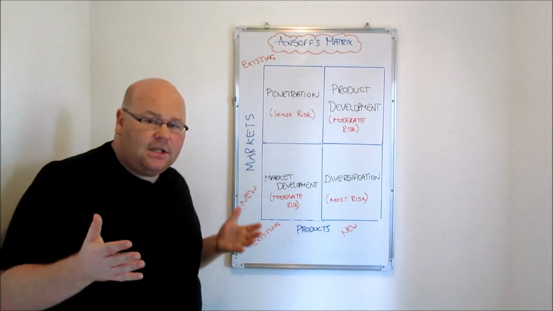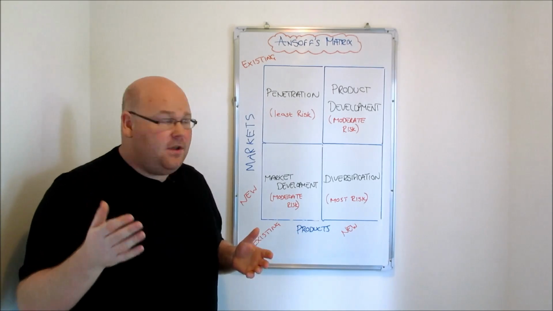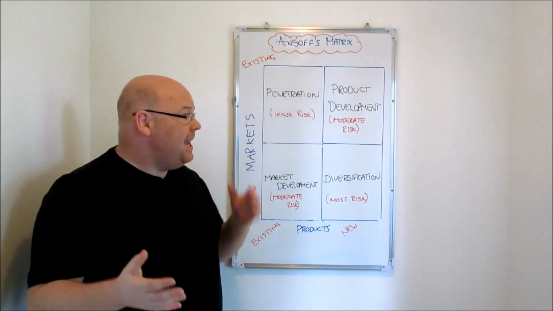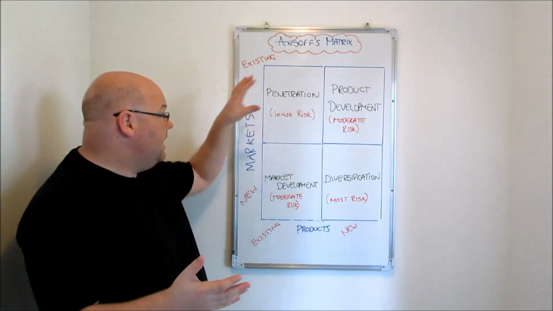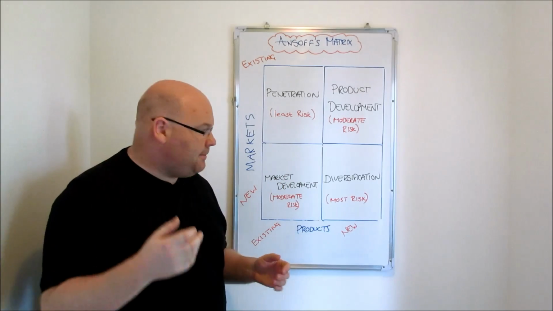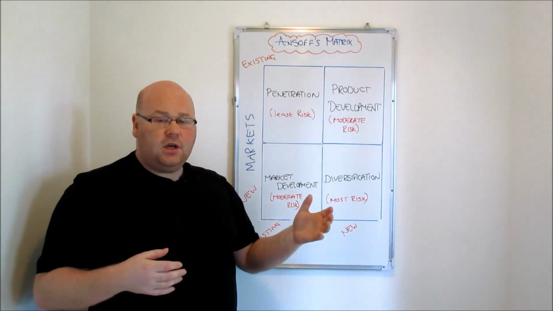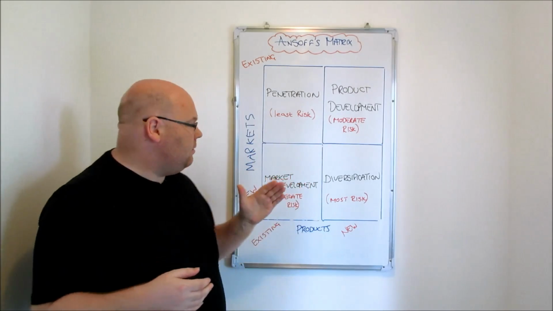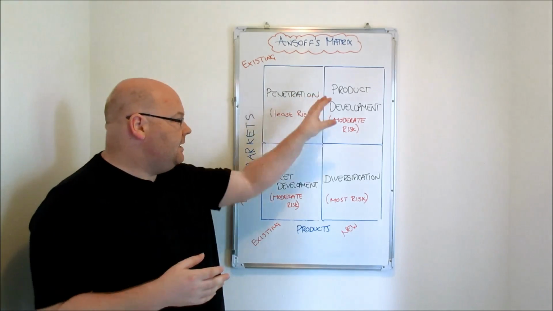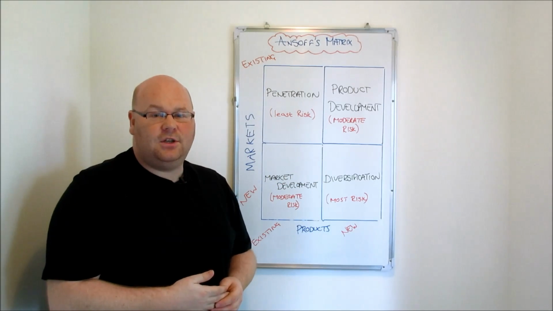Crucially, neither of these strategies are better than the other. The firm has got to find the one that fits in with their vision. So if they're just trying to maintain their current position, maybe trying to hold on to their market share, maybe in response to economic climates, firms might choose penetration. Firms that have objectives to do with growth and expansion, diversification might fit in very well with that strategy. Firms that are trying to balance risk and rewards a little bit more might go for market development or product development as their strategies. But these are 4 great strategies firms can use in order to try and be successful.